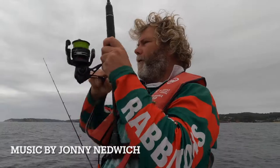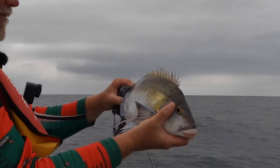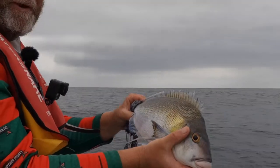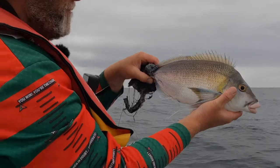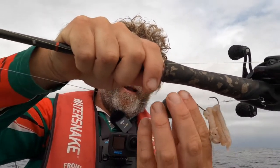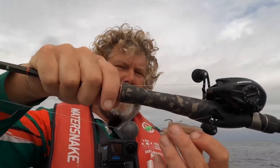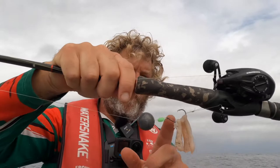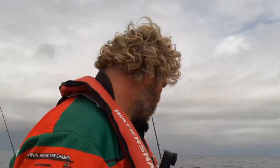Oh, and we're on. Oh, this might be an all right snapper. I won't say what I was going to say because it's probably not appropriate. Yeah, blue mullet. Keep the sinker from bashing on the knot. Create a little bit of light so it intrigues the fish in the dark water, in deeper water. And also keep the sinker away from the hook so a fish can come up and eat your bait without getting knocked in the nose by a big bit of lead.